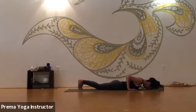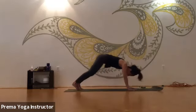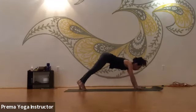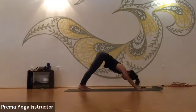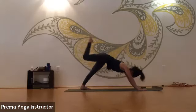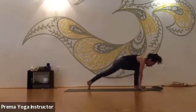Curl your toes under. Press your knees down. Use your core. Hum up. And then all the way back, downward facing. Both thighs engaged. On an inhale, lift your right leg up. Round your spine. Maybe boost the foot up if you need to. Step it next to the right thumb.